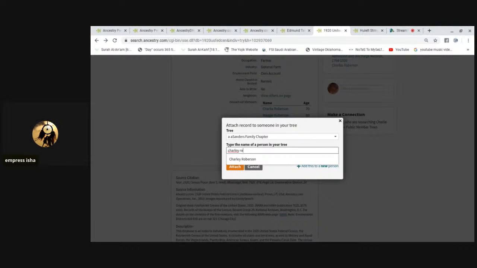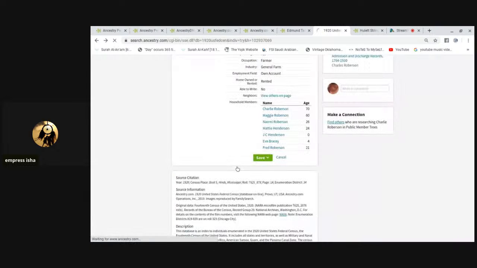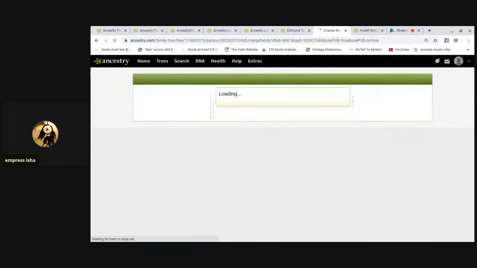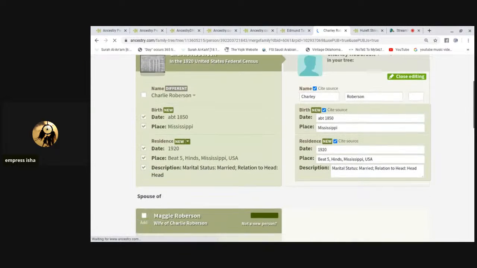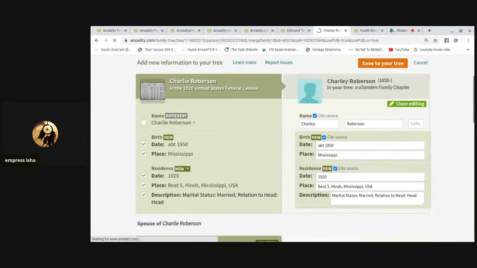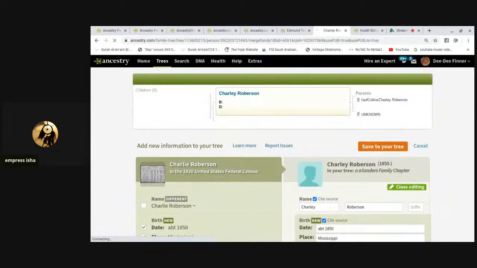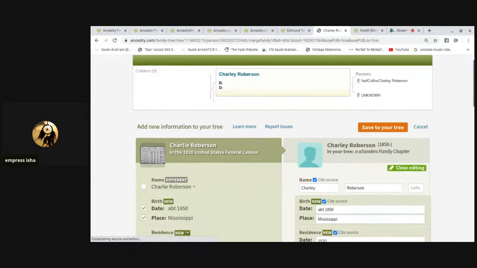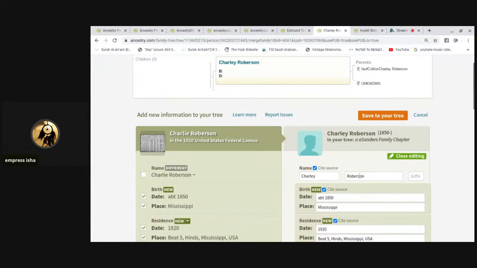There he is. But why did I have his name as Robertson? It should be Robinson. I'm going to put "or Robinson."